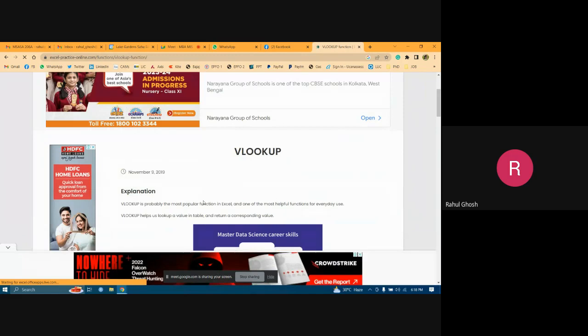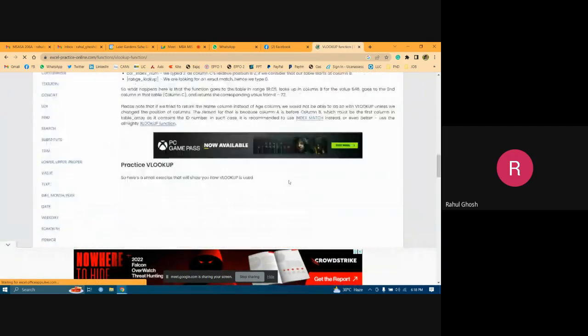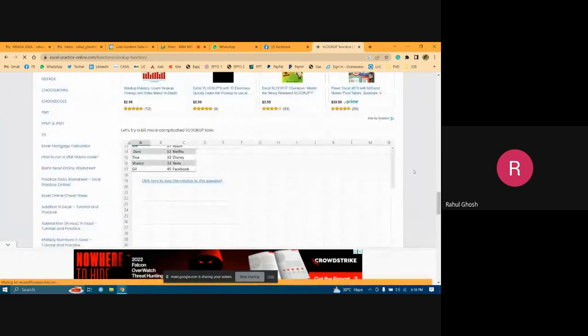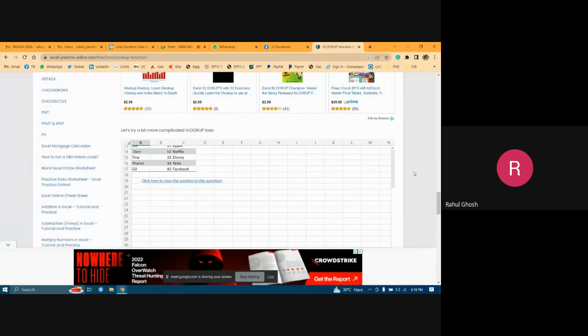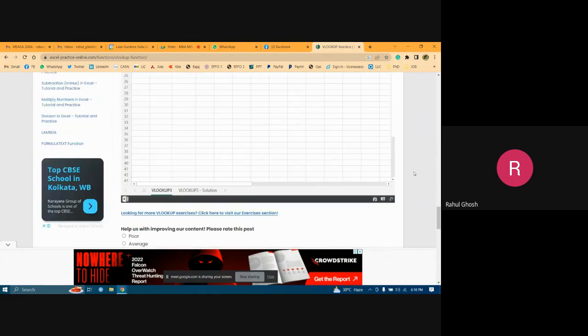So the VLOOKUP part that we have done in the last class is a vertical searching of the data. Horizontal searching of the data is HLOOKUP. If you want to include both, a mixture of HLOOKUP and VLOOKUP, performing the searching in both manners, vertically as well as horizontally, then we go for the exclusive lookup, that is XLOOKUP, that we have seen in the last class.